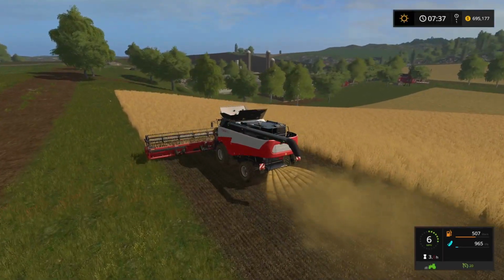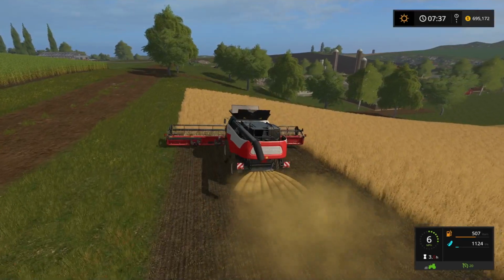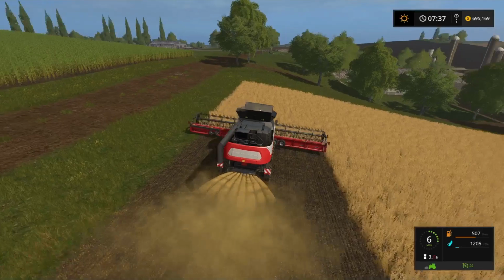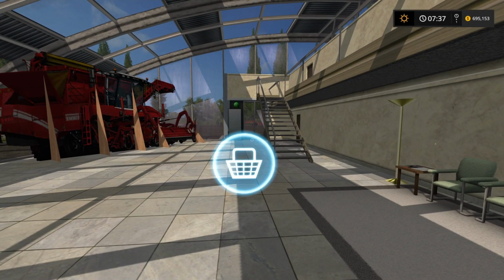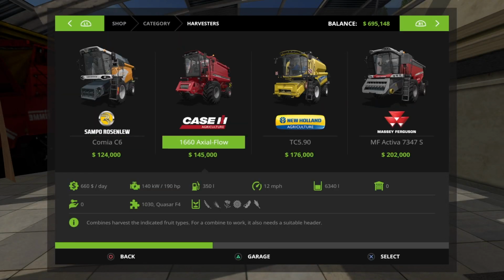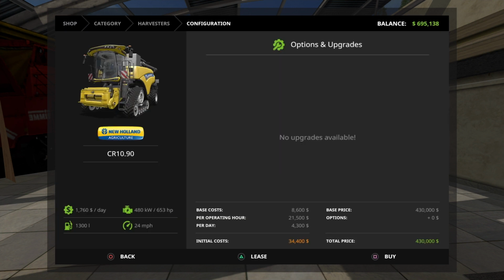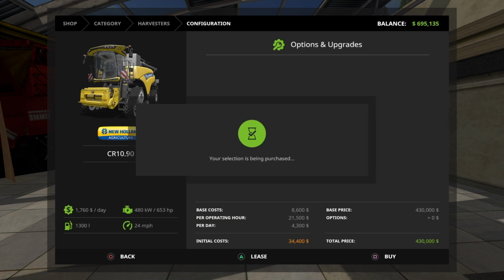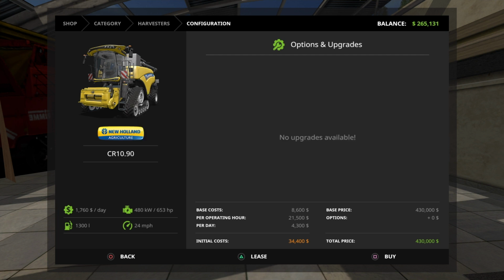So, from here, open the store. New purchase is needed for the farm to make this whole process a lot quicker. And as if by magic, here we are. No messing around. I can make the money back. New Holland, CR1090. Absolutely. Do I want to purchase it? Of course I do. Why wouldn't you? It's an absolute beauty. I do like this one.